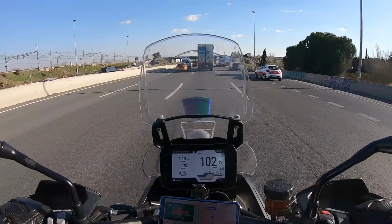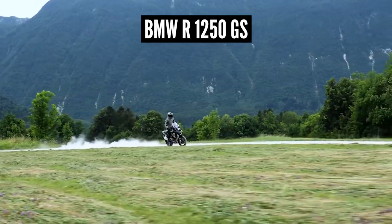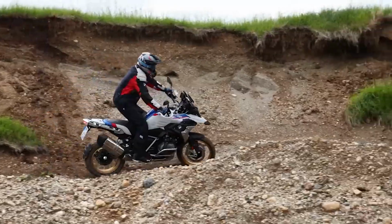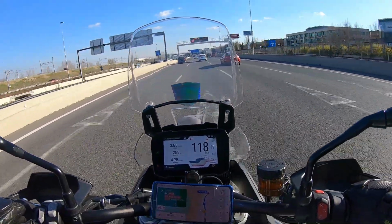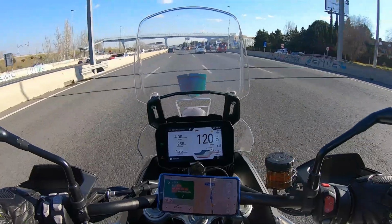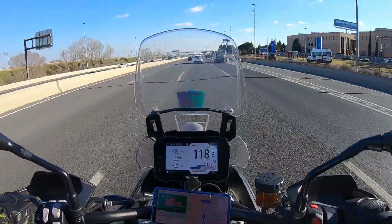Because if I get a big one, like the 1250 GS or a really big Multistrada or a big 1290 KTM, I'm gonna drop it, because the whole point of adventure bikes is that you're gonna drop them. It's inevitable. Once you get to off-roading, you're gonna drop the bikes. So if I drop the bike, I'm not going to be able to pick it up if it's one of those 1100cc and up motorcycles, because they weigh like 250 kilos and up, and I'm not strong enough to pick them up from the floor if I drop them. I can barely pick this one up already.